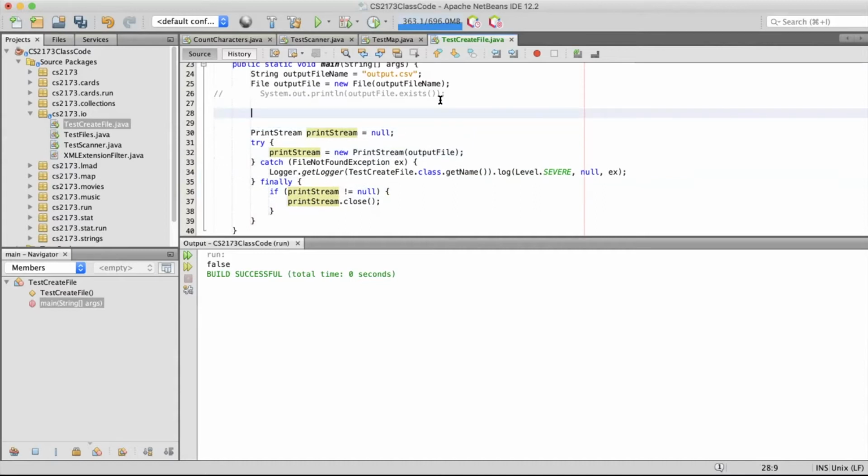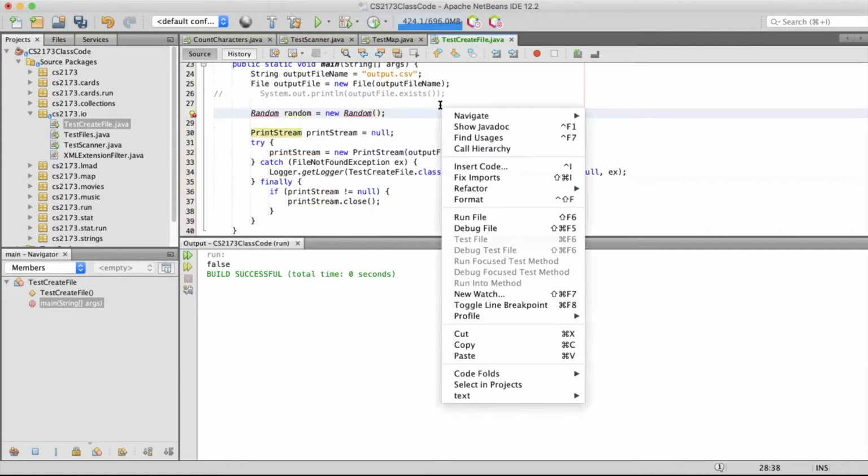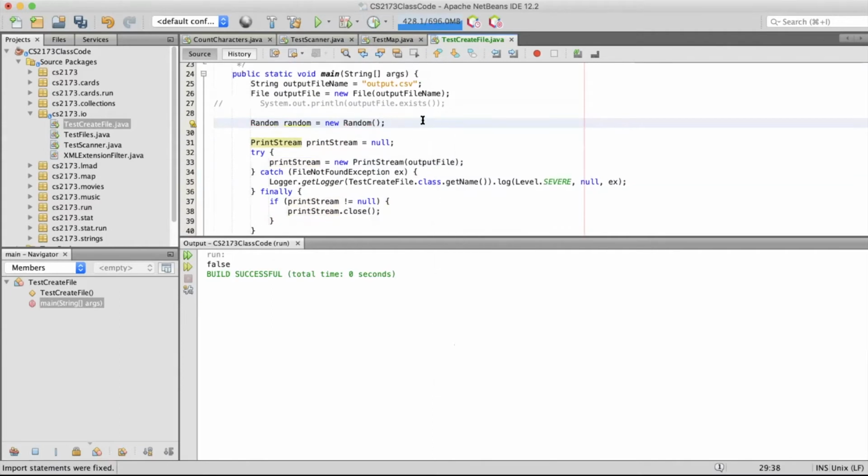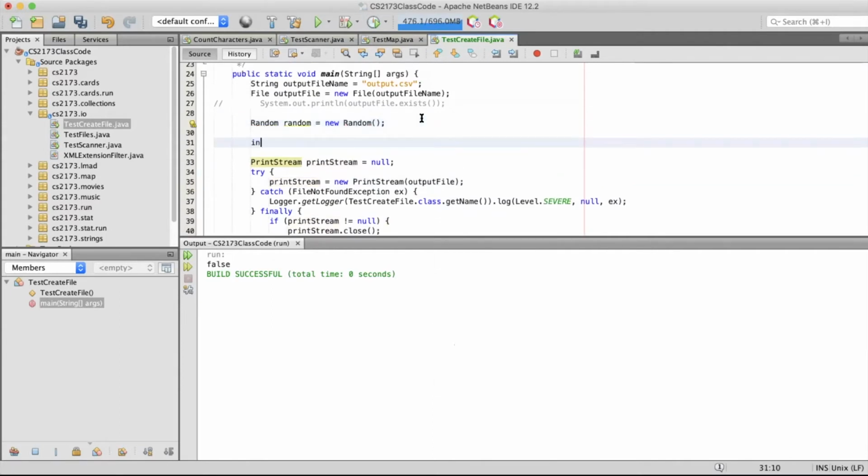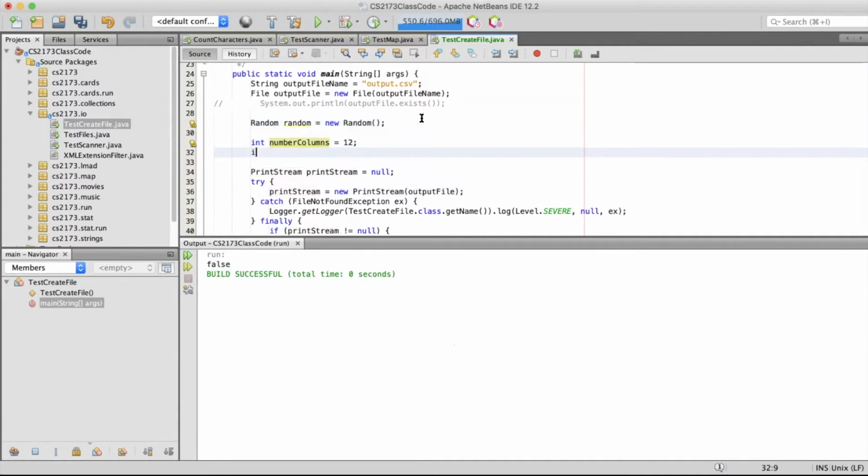So let's have our random here, and let's have, say, 12 columns. And just to test this, let's do 20 to start with. Okay, so we're going to have 12 columns, 20 rows.